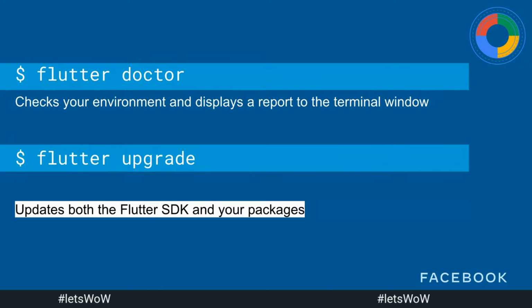There's the flutter doctor command, which checks your environment and displays a report in the terminal window. It checks your system for all the required functionalities, because Flutter does a lot of work for you. It gives you an iOS application, a web version of your application, and an Android version as well. So it checks that all the important things are available, and if not, it gives you a suggestion that you can install it from here. For iOS, there are a few other requirements, but for Android, you just need the Android SDK on your system, and the rest you can work on in VS Code as well.